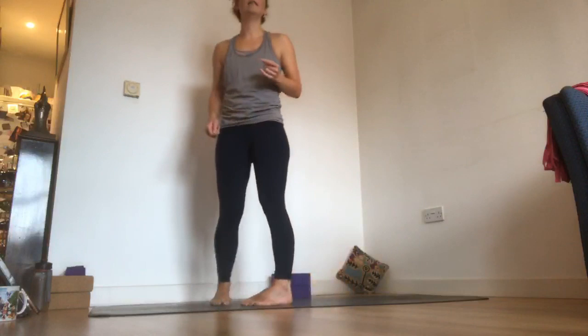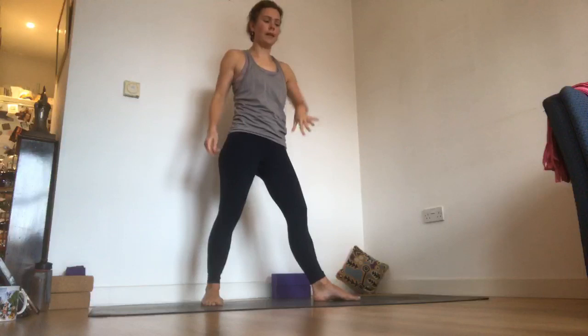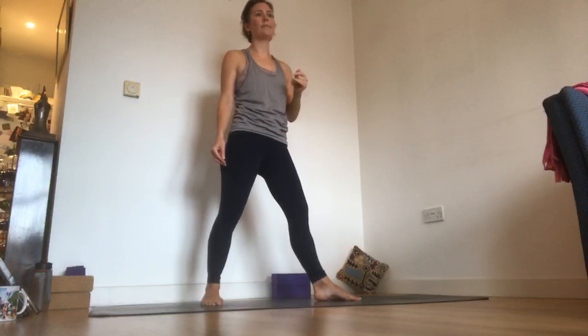Find space across the front of the body. Flip your front palm. Inhale to reach forward. Exhale to reverse your warrior. Again, don't let your left knee travel back with you. If you did it on the other side, same thing for this side.